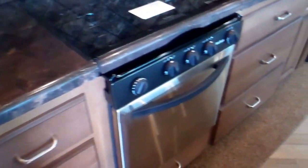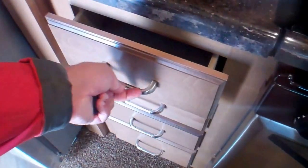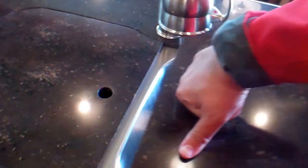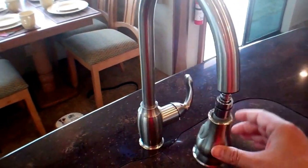Lots of drawers through the kitchen, including big pots and pans drawers — these are the things typically missing in most coaches. You'll notice slow-close drawers just like home. Solid surface countertops are easy to clean with a beautiful one-piece backsplash. There's a great little storage area under here with a pull-out drawer. Nice deep stainless steel sinks with solid surface countertop drop-ins, a residential grade high-rise faucet, and a vegetable sprayer so you can fill those pots nice and easily.